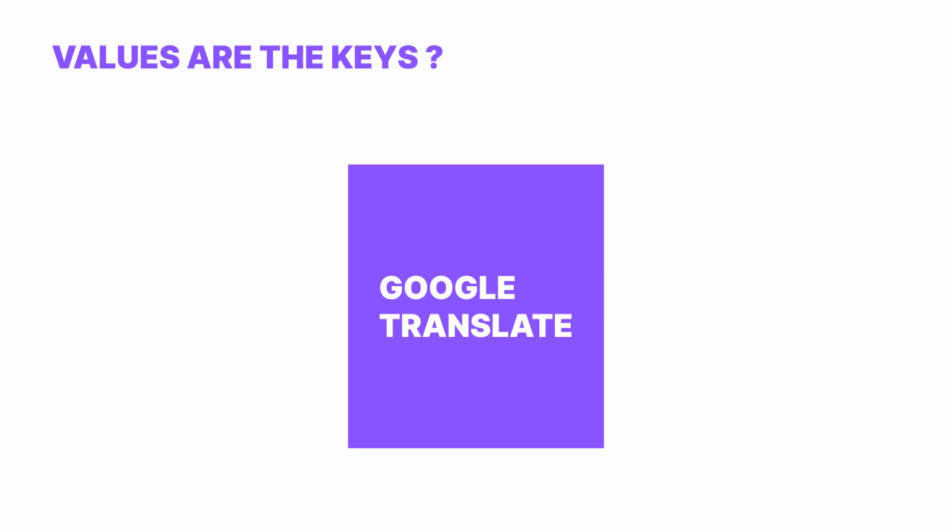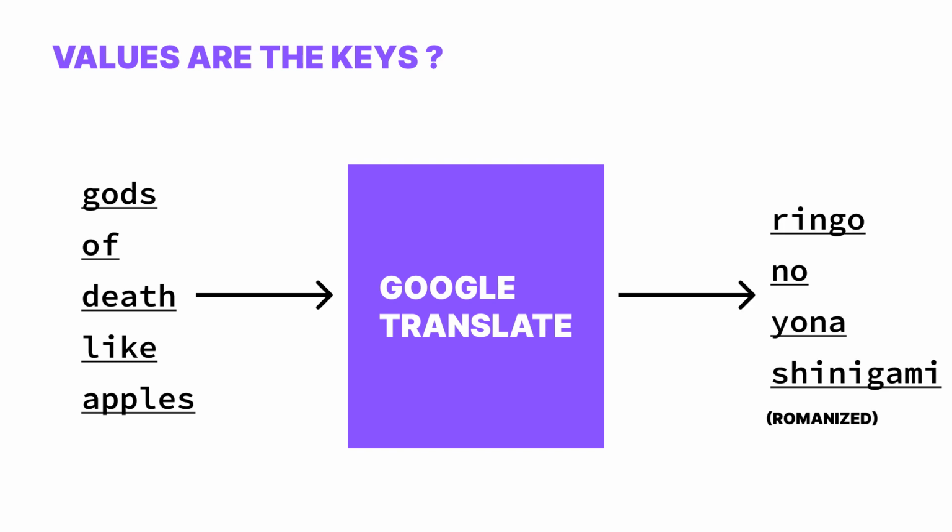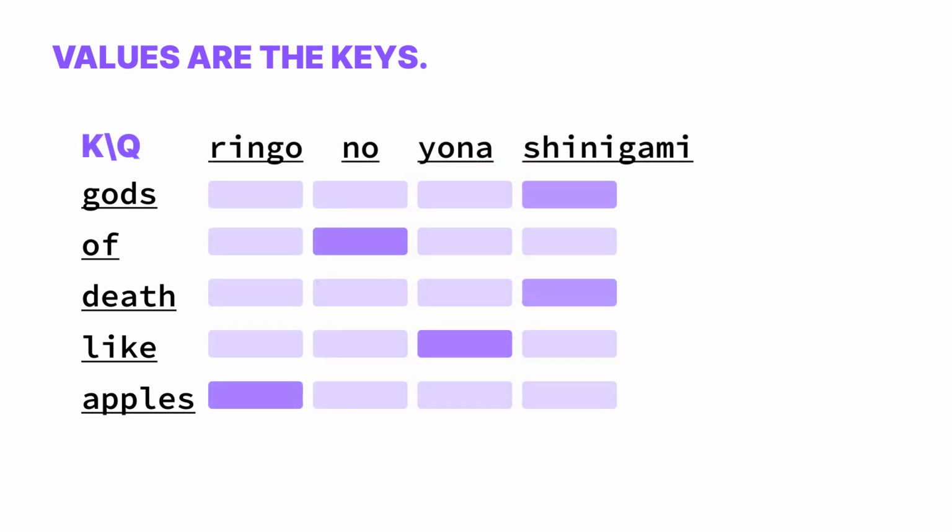Let's take language translation as an example. Let's say I have something in English such as "gods of death like apples." The Japanese translation being "Ringo no Yō na Shinigami." On calculating the attention weights, I will get something similar to this. This ties in with our previous claim about attention. As you can see in the attention weights, attention is helping the model attend to specific words while translating a word. It helps it form relations and attend to those relationships, thus making it a strong tool. It tells us which parts of the Japanese sentence should be attended with which parts of the English sentence.